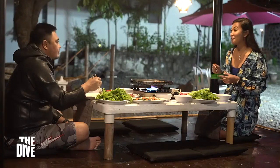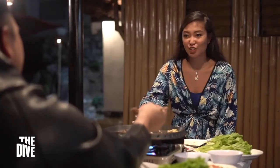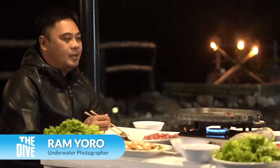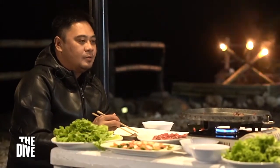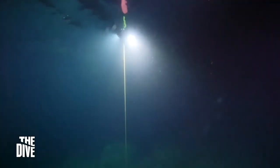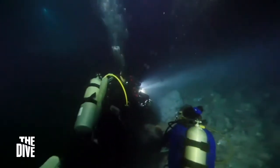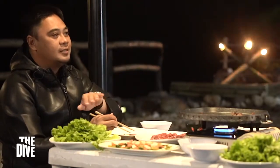So, do you have any tips on how to get the best plankton encounter during the bonfire diving? Yes, so if you want to make the most of your plankton encounter during the bonfire, you need to pay attention to two things. Number one, location, and number two, timing. So location, we know that plankton come from deep waters. You want to do it in a site which has access to deep water. So a drop-off would be nice. An inclined slope would be nice also.